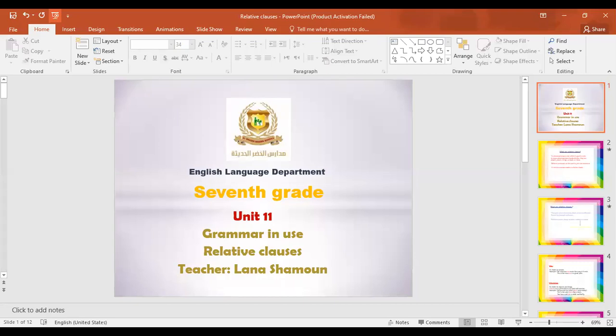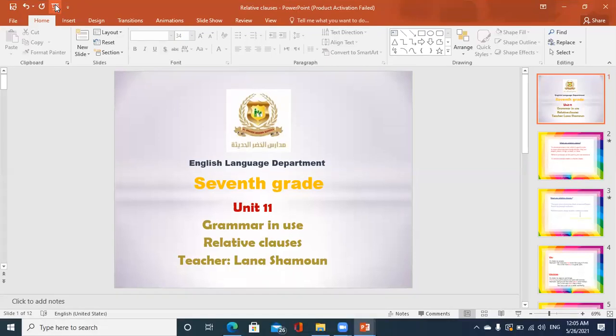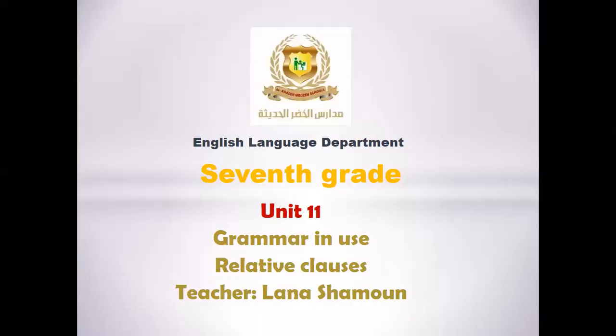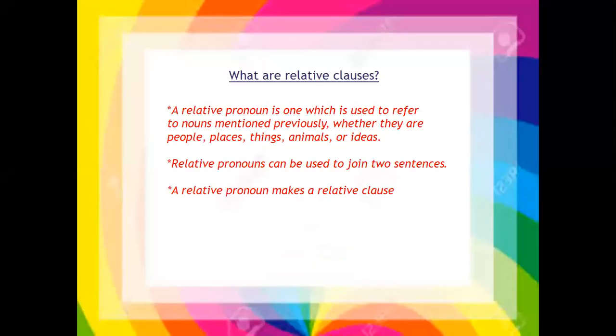Today we are going to start with our grammar in use lesson, relative clauses and pronouns. So, first of all, let's discuss what are relative clauses and what are relative pronouns. A relative pronoun is a word which is used to refer to nouns. Since they are pronouns, they have to refer to nouns.